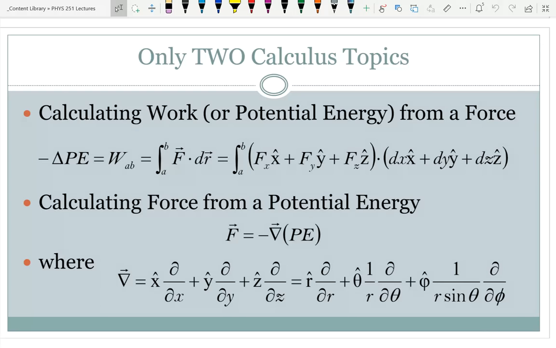So you should be able to calculate the work. And if you can calculate the work, you calculate the change in potential energy, because potential energy is defined by the work. And you need to be able to calculate the force from a potential energy function, which is just the reverse process. So of course, you will have those equations on the test. You have that gradient. Don't forget the minus sign, by the way. Minus sign here. The same minus sign, since they're fundamentally the same equation, just one in differential form, one in integral form.